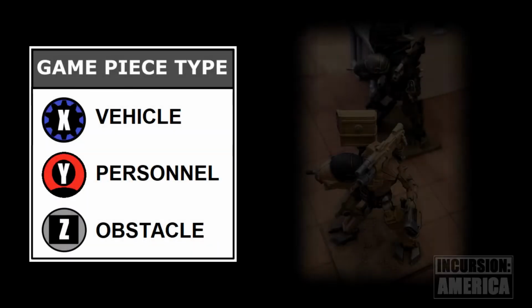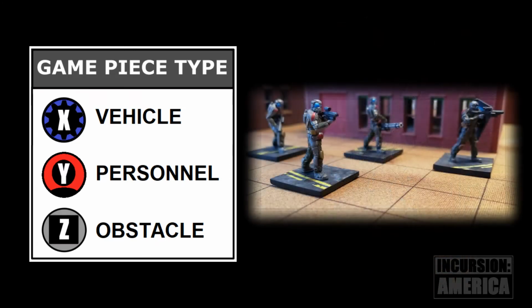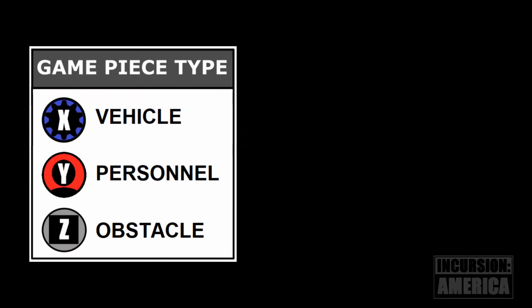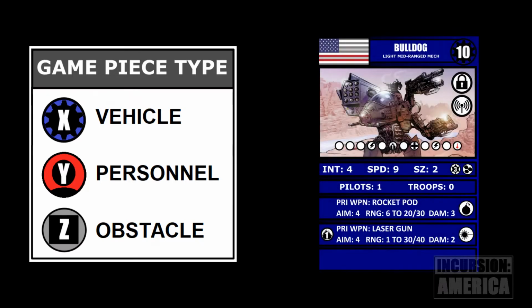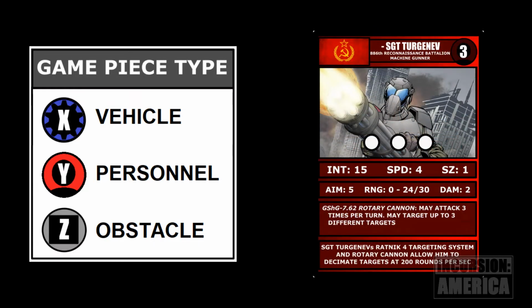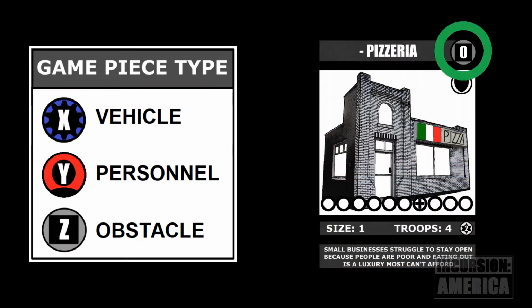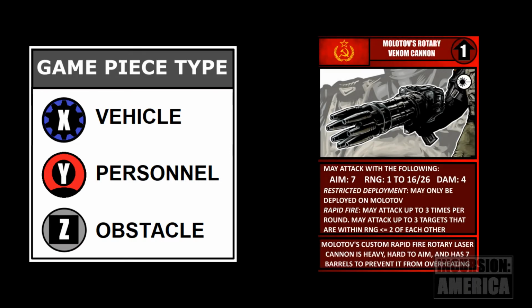There are three types of game pieces in Incursion America: vehicles, personnel, and obstacles. You can tell the type of game piece from the upper right icon on their game card. A gear is a vehicle, a personnel silhouette is a personnel, and a block is an obstacle. Some cards also have an upward arrow, meaning it's an upgrade card.